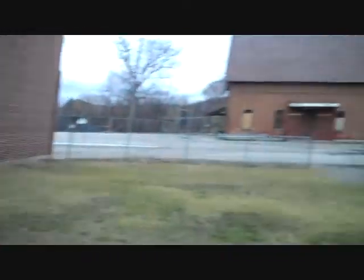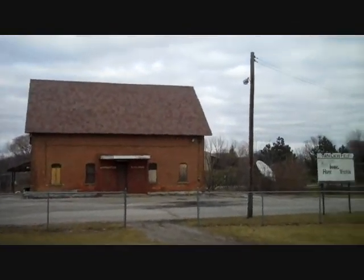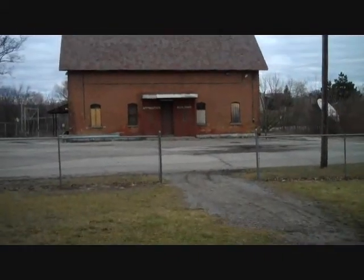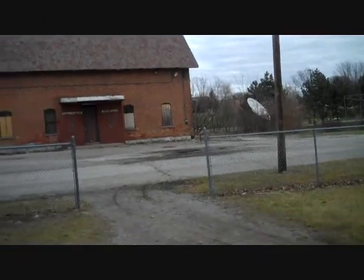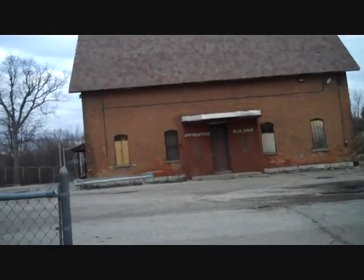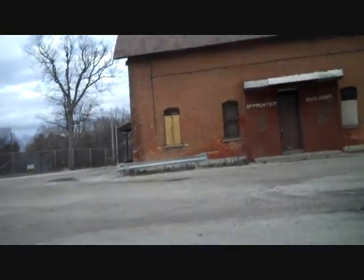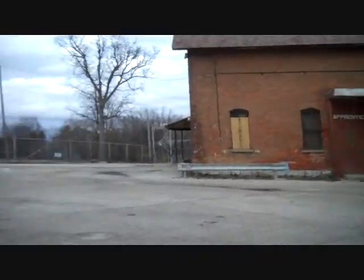Some more of the baseball diamond. That's Whittier. There was actually a building right there — the apprentice building. Way before my time, but they used to have classes in there to teach you different apprenticeships and stuff. And now it's just another empty vessel. But to bring it back would have been really, really cool because all of the youth now need to learn something — apprenticeship, electrical, plumbing, anything. But, not anymore.